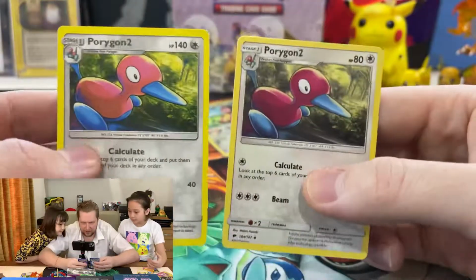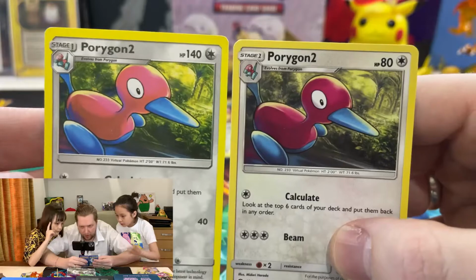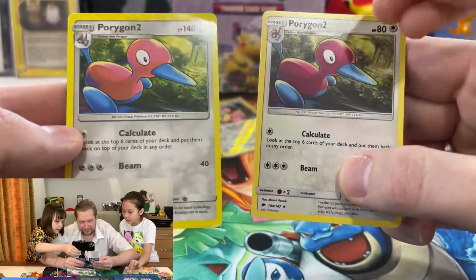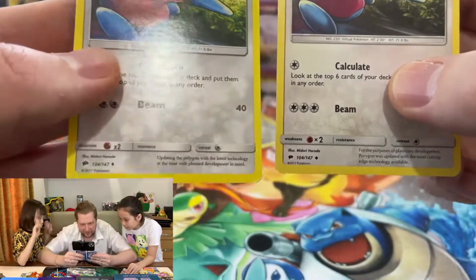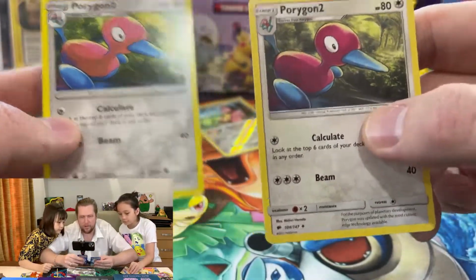And look at the color, look at the font type. And again, the Porygon 2, look at the font, it looks so off. Look at the real pink one and the red. The real one will be red, like reddish, and the pink one is a fake since it's too light. The way they basically present the year and everything is way off.